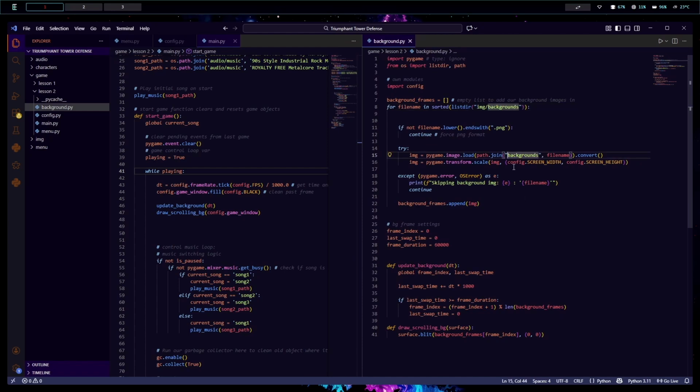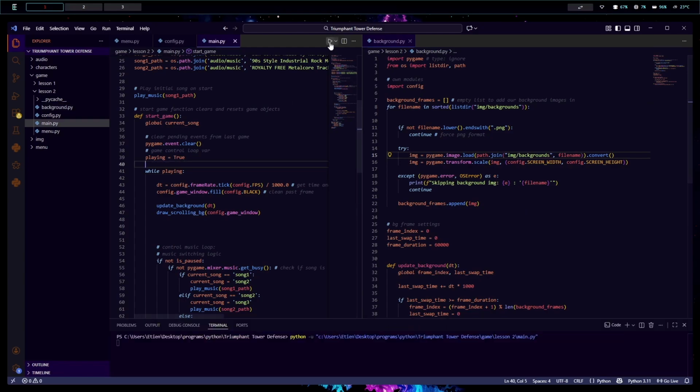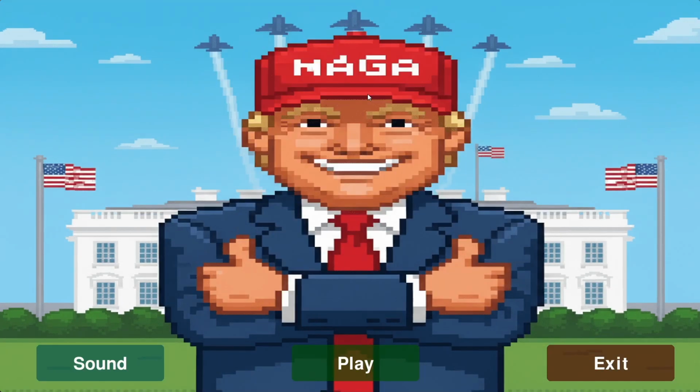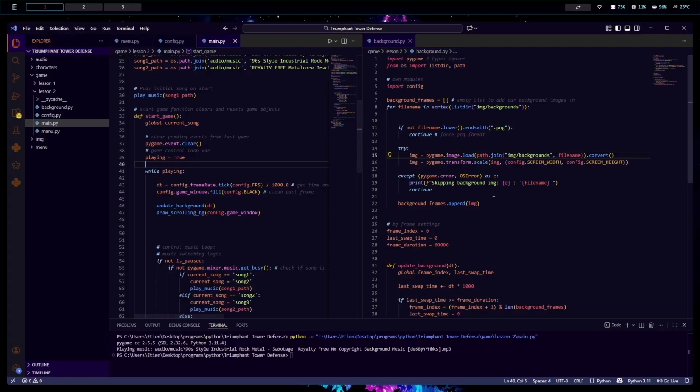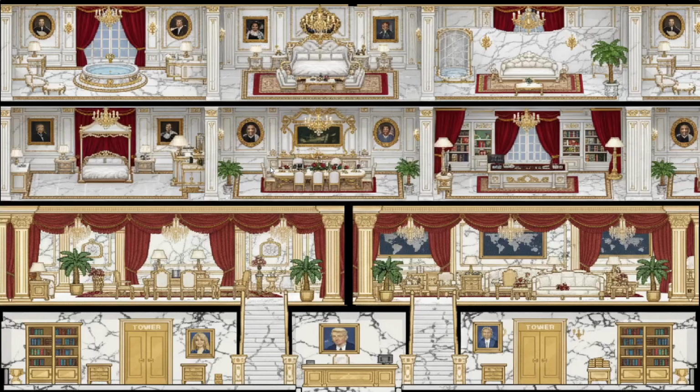Now, if in our background file we are importing from the wrong place, we have to first check for the image folder, and within the image folder is the background folder, sorry. Now, it seems to be working, but the time just takes 60 seconds. Let's see if we can make it less than a second.